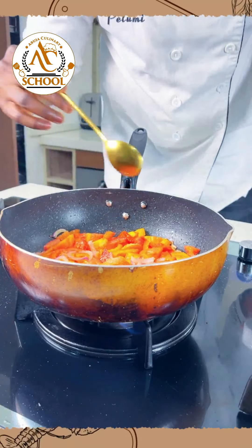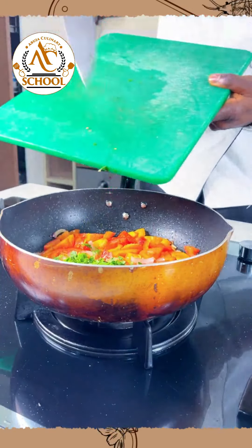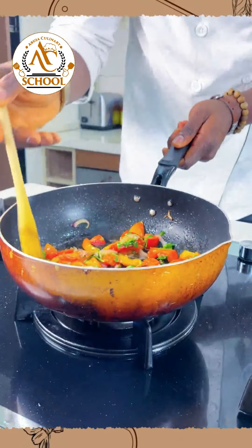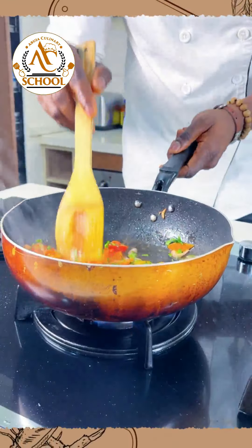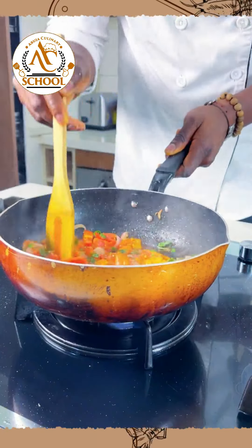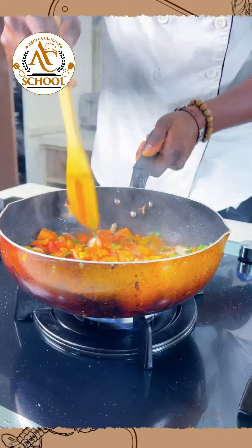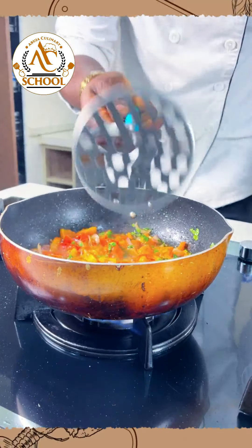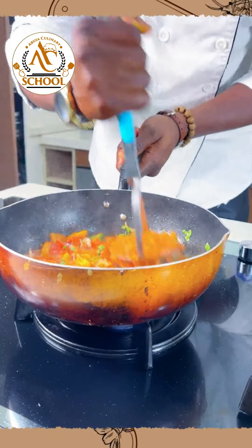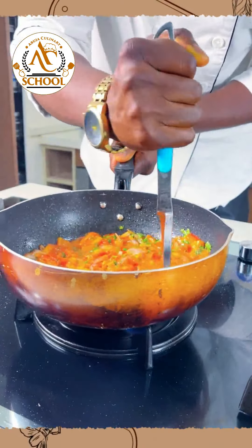The sugar and parsley are going to help us take away that sour taste. See how beautiful it looks — smells really nice. With your spatula, gently mash the tomato inside your pan. If you don't have a spatula you can also use something else to mash it. This will help you get that thick paste you're looking for — just smash it a little bit, not too smooth.